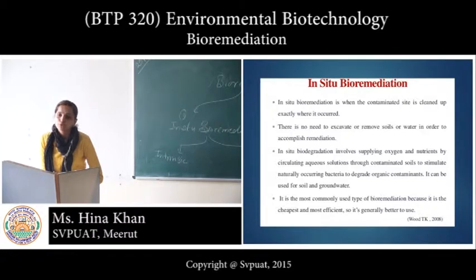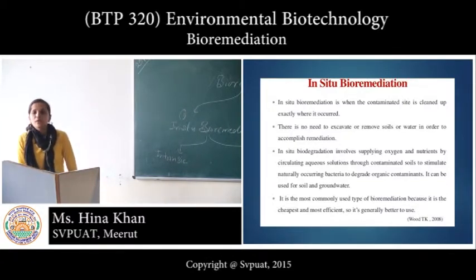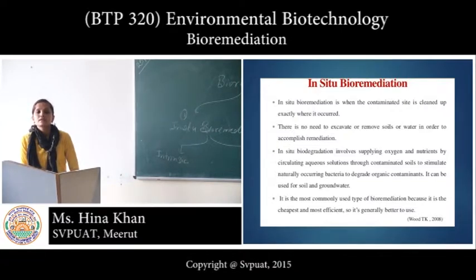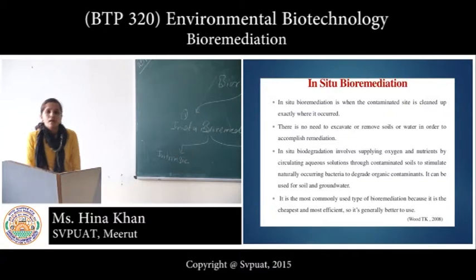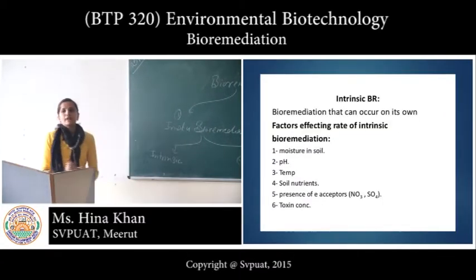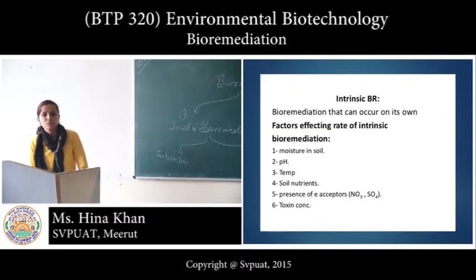It can be used for soil and groundwater, and it is the most commonly used type of bioremediation because it is cheapest and most efficient, so it is generally better to use. There are some factors which affect the intrinsic bioremediation. These may be moisture in soil, pH, temperature, soil nutrients, presence of acceptors like NO3, SO4, etc., and toxic concentration.